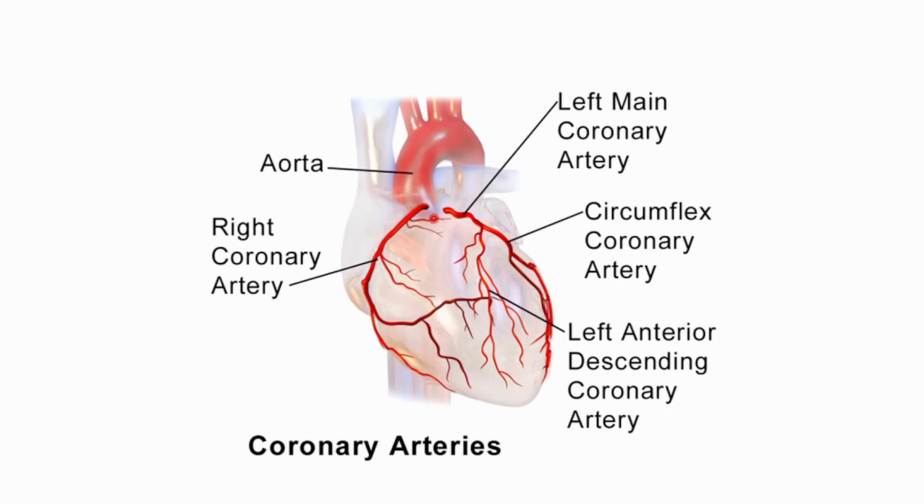Now let us trace their structural pathways. The left coronary artery travels a short distance before bifurcating into two massive regional conduits: the left anterior descending coronary artery, as pointed here, and the circumflex coronary artery, which sweeps around the left side of the heart. Meanwhile, the right coronary artery tracks along the opposite side, wrapping around to supply blood to the right ventricle and the posterior walls of the left ventricle.